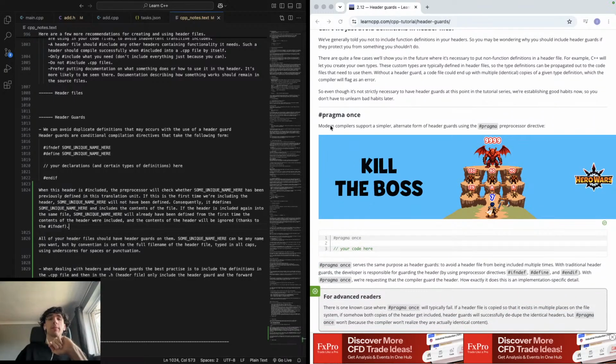Pragma once. I have no idea what pragma once means. Modern compilers support a simpler alternative form of header guards using the pragma preprocessor directive.